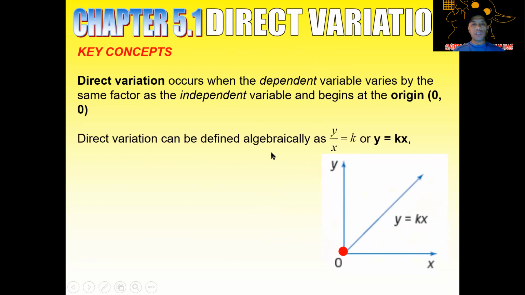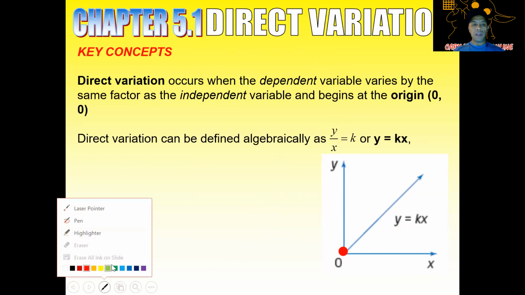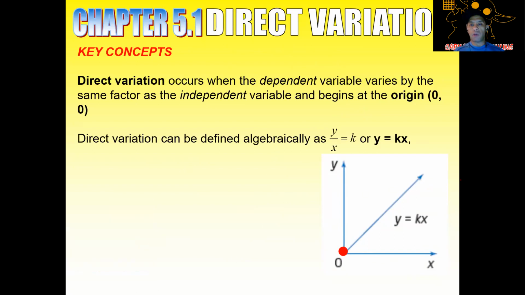Now, one of the first formulas that you do need to make a note of is this one over here, y equals kx. What you need to know is that this is the general equation of direct variation. That means that any equations that look like this are examples of direct variation. So just make a note of that. Now, looking strictly at the letter k, the k can be calculated by taking the value of y and then dividing it by x.